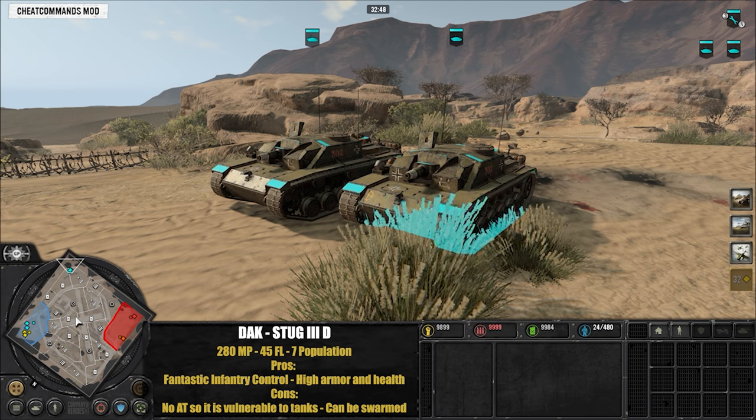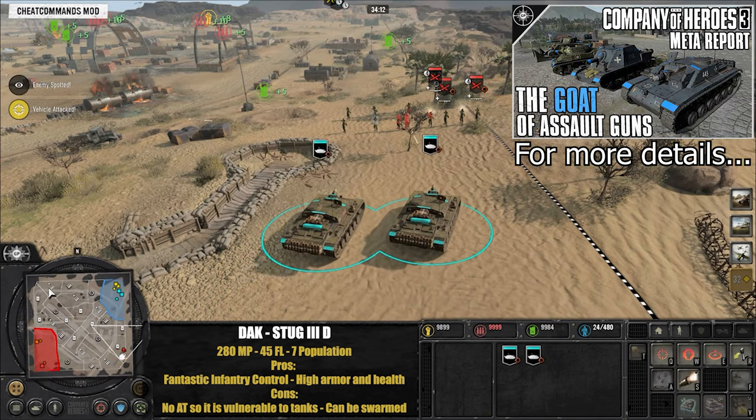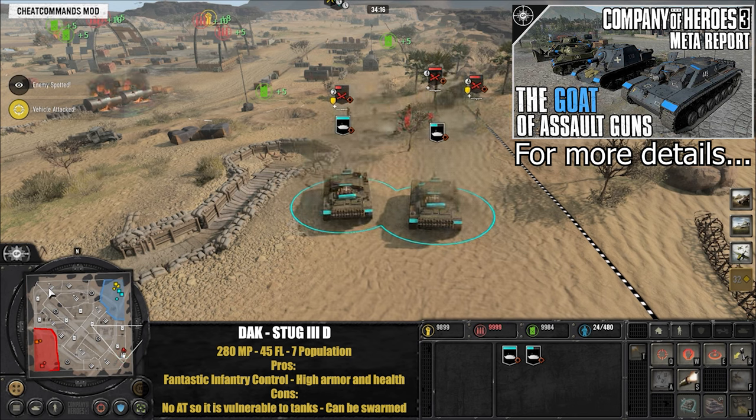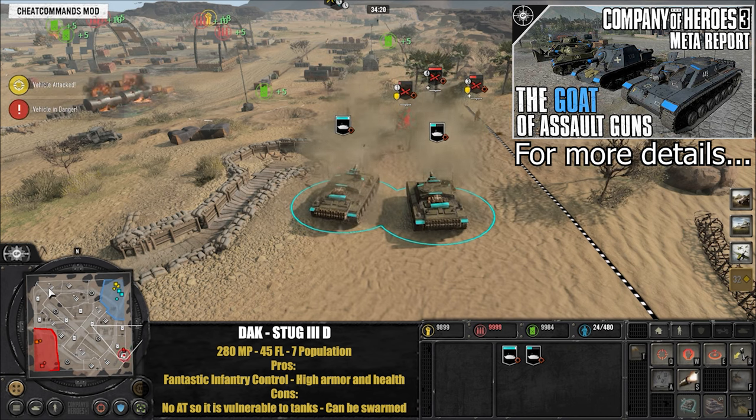Yeah, this thing has almost no scatter. It's got a little bit of scatter, but very little, to the point where you can pinpoint accurately pick out models of squads with your own ground fire. It smashes AT guns because of the way Company of Heroes 3 changed their calculations for receiving a 50% cover negation bonus. So long story short, AT guns take a ton of damage from the Stug D.